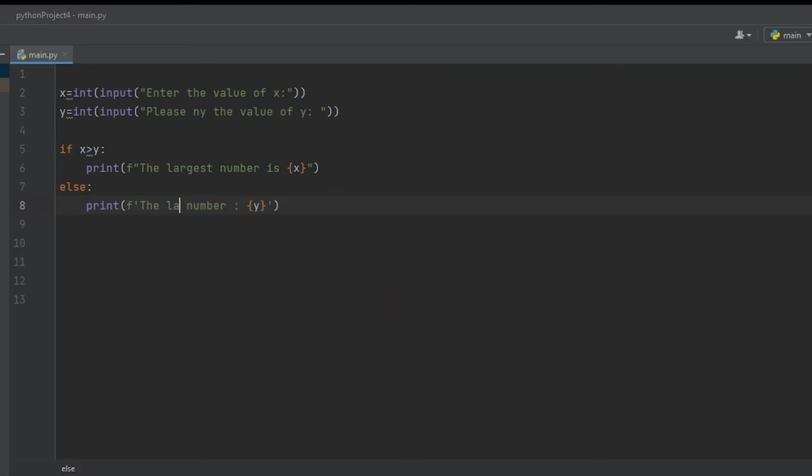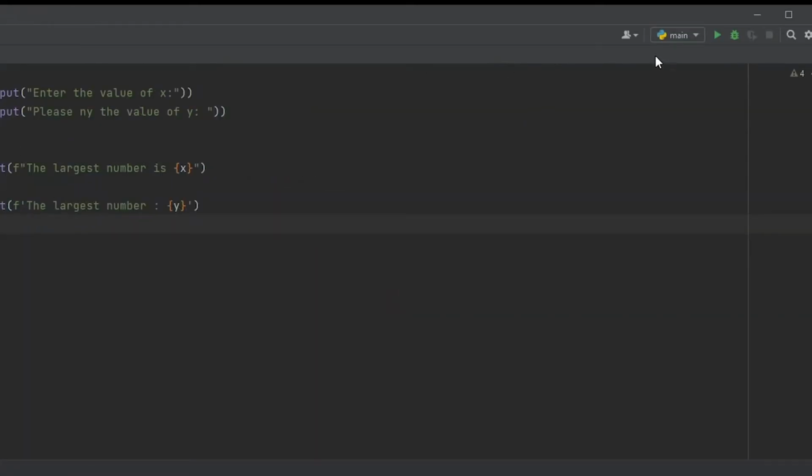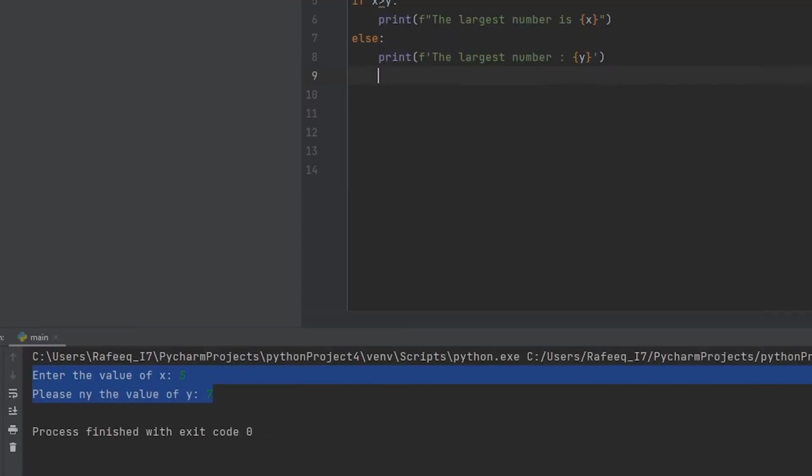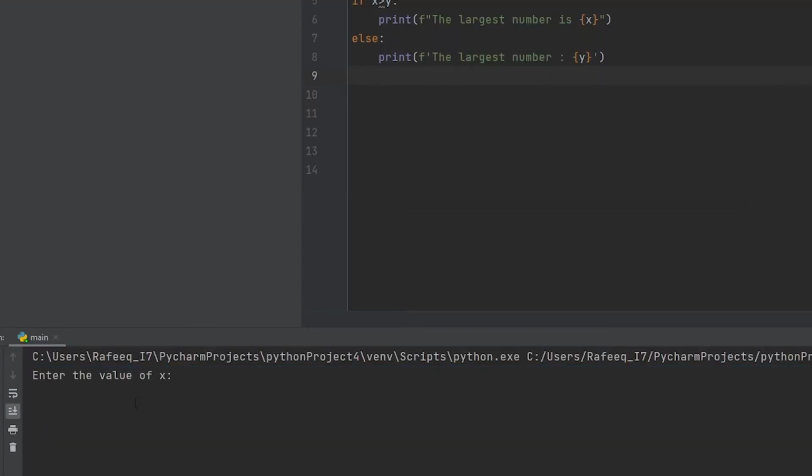Let's run the code. Press on this button at the top, and we'll see. Here we go. X, let's say 7, y, assume 5. This is the result, and this is the output.